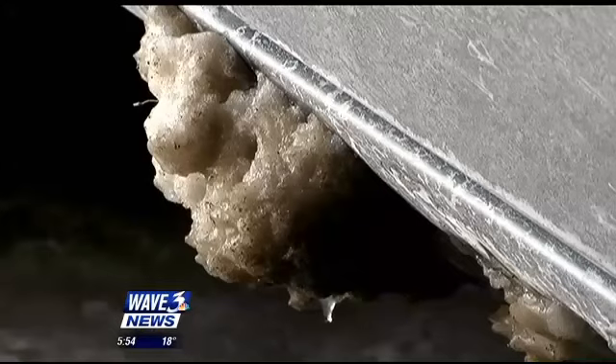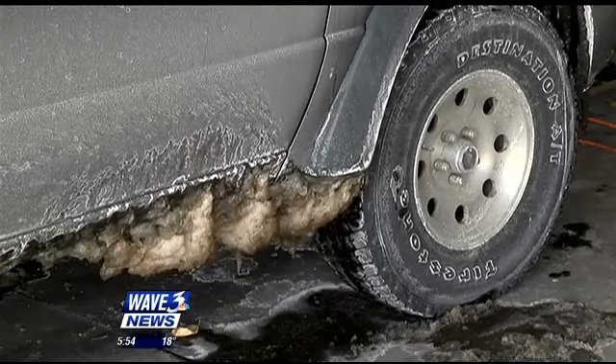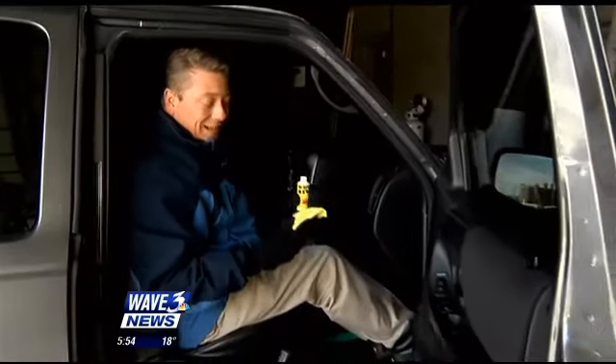Wipenew includes headlight covers, at least when it's warmer outside. Due to the bitterly cold temperatures, I wasn't able to try out the product on any exterior surfaces, so I decided to test it out on the inside first. Definitely make sure you apply the Wipenew in a well-ventilated area, because this stuff stinks big time.